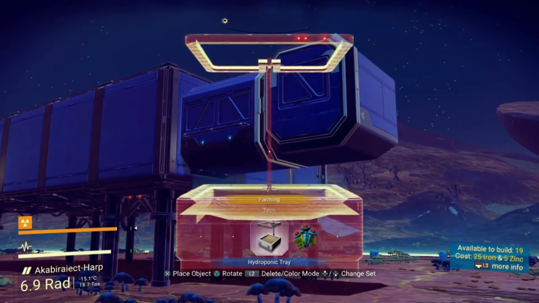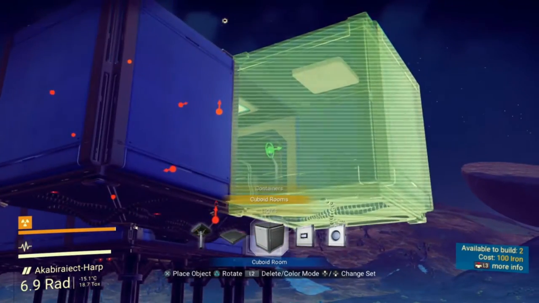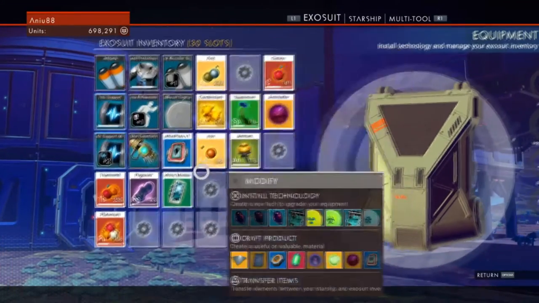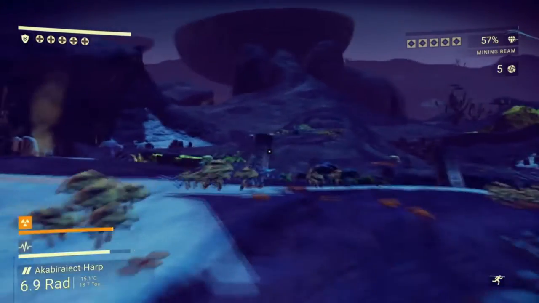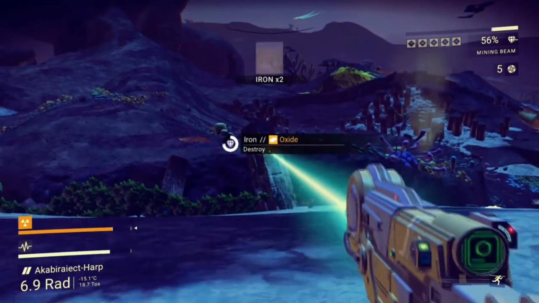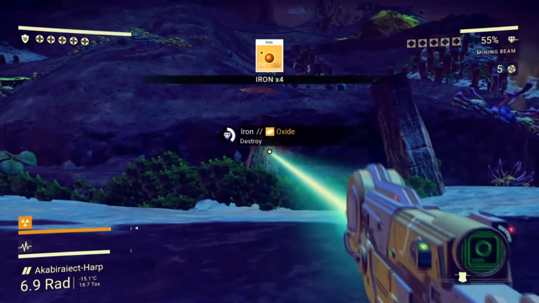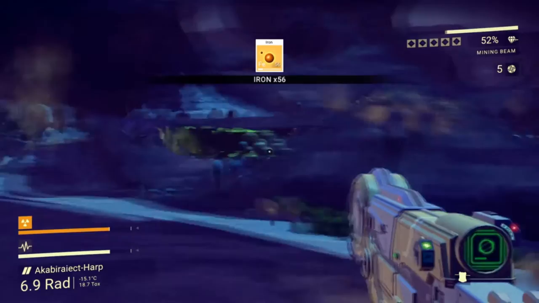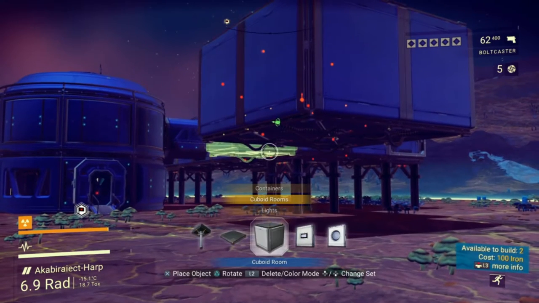Now from here, we're just gonna do a four, I think. That should do. And that should leave us with 98 iron. We can fix that relatively quickly. Luckily, we have a pretty good world for building because there's all these iron deposits. I don't know if every planet is like that or not, but that right there just got us 50. So you can really easily get a lot of iron this way. You can also get it from space now, too, if you want to. So, you know, there's that.